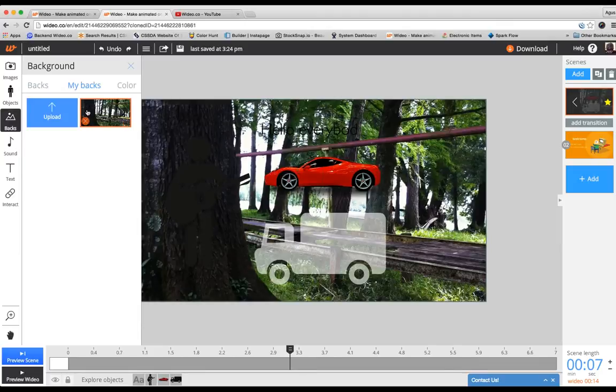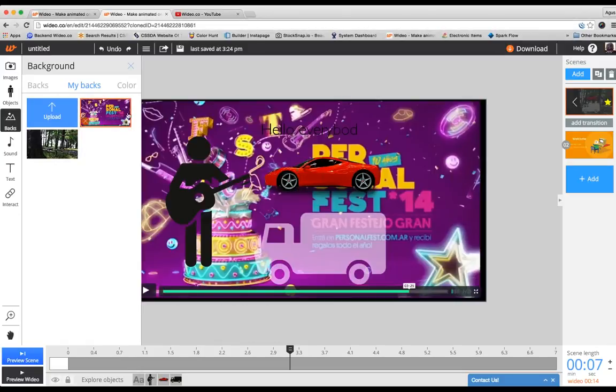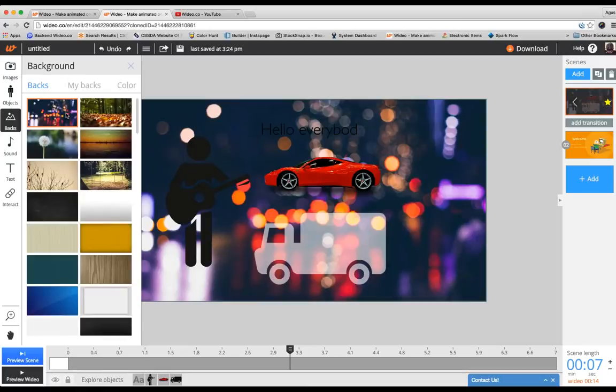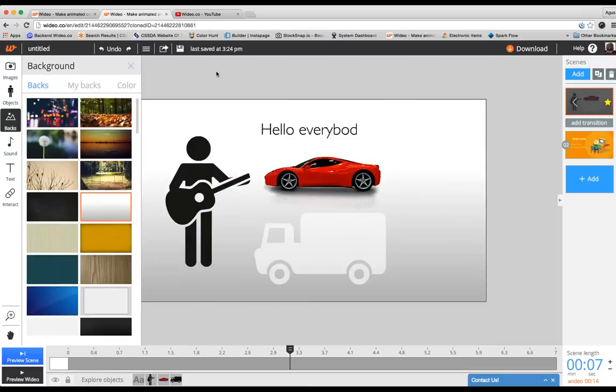You have my backgrounds, which is images I've uploaded from my computer and work like backgrounds. The difference between adding an image as a background is that it's locked behind, so you cannot click at it. It's like in PowerPoint, and I will change it.